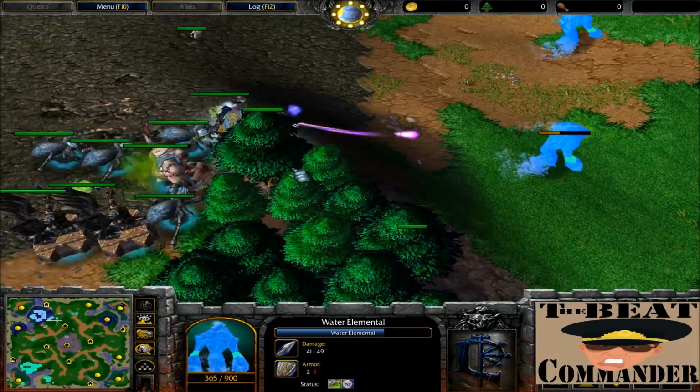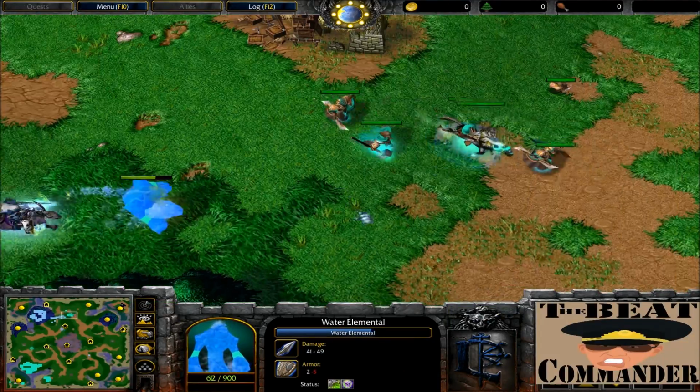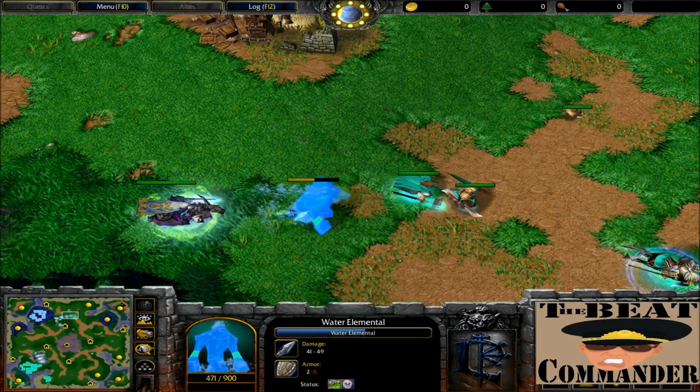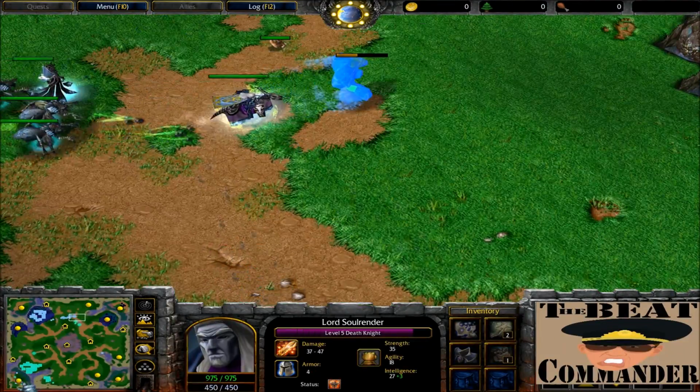Some water elementals now out in the field. And he did switch to water elementals instead of Blizzard, which is a pretty good idea. When you don't have any money, you can continuously bring out water elementals for free, at just the cost of mana, which always regenerates. Your money doesn't.